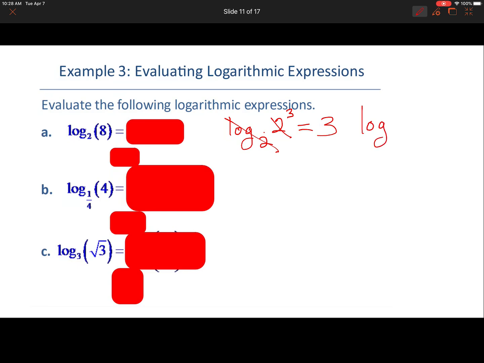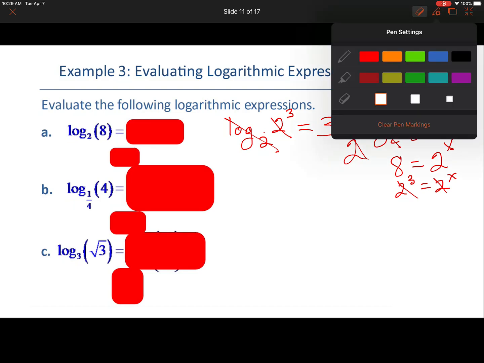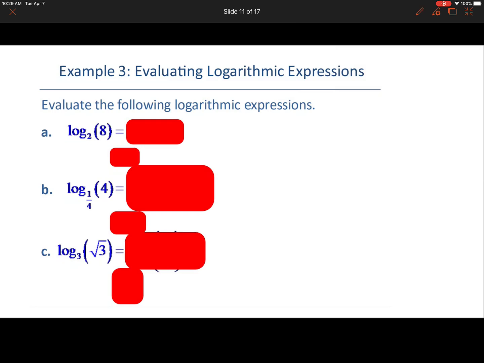The other way of doing it is creating an equation. And so doing something like this, and then using your exponential as your base, that undoes your log, and then you get 8 equals 2 to the x power. And then what we do is we go ahead and convert this over to an exponential like we're used to, and we get x is 3, so the evaluation is 3 as well. You could also do around the tree through the rabbit hole if that's something that you would prefer.